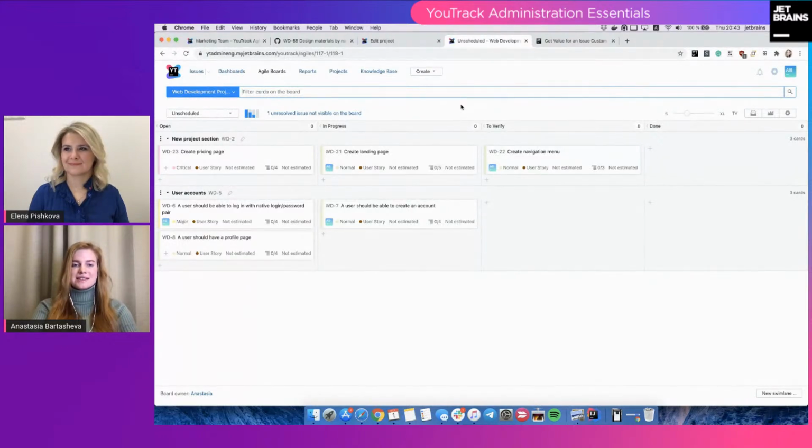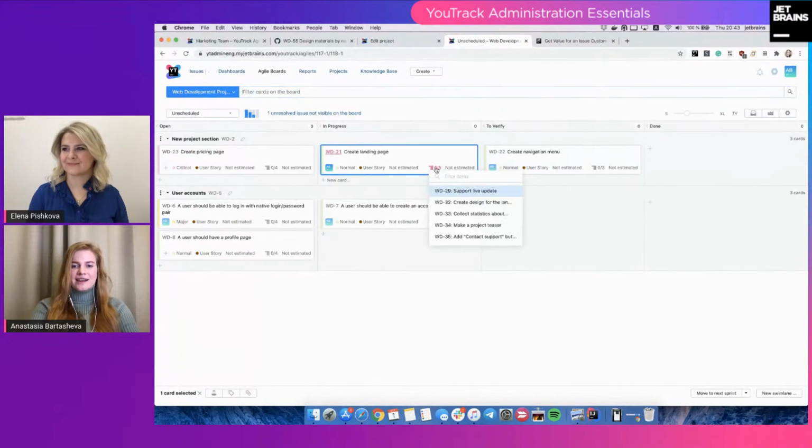So the management team can plan the activities on some high level without digging deep into minor tasks. And of course, if they need, they can see a list of subtasks here.